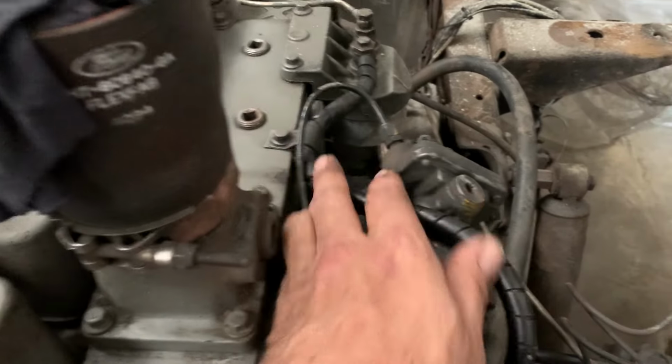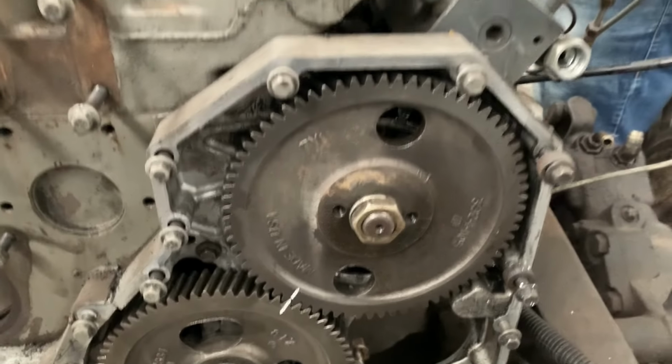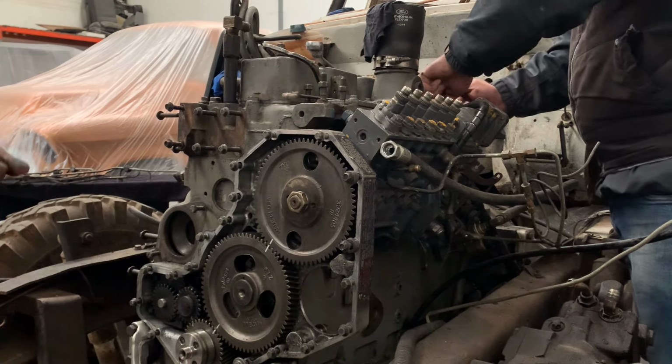Off now, so now we need to take off this oil, we need to take off this return line, and then inside there is where the real fun starts, because there's a fuel line in there we have to undo. Then we need to undo the main bracket of it down here. It's got a support bracket, and then we're going to take off the nut on the front and pull off the P-pump gear. Then that's the pump out the way, put it on the shelf there.